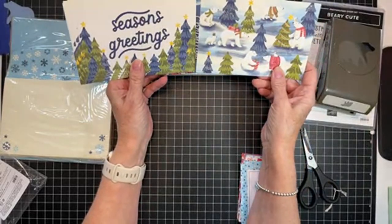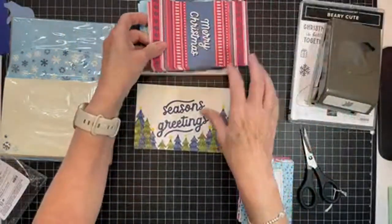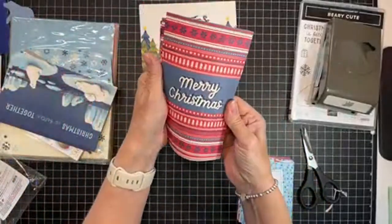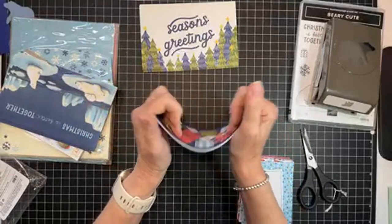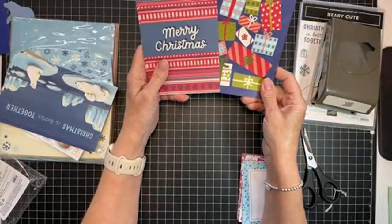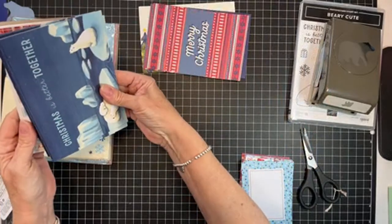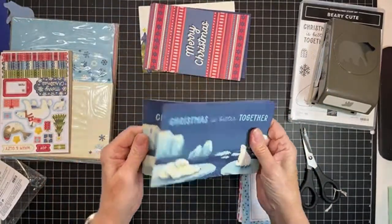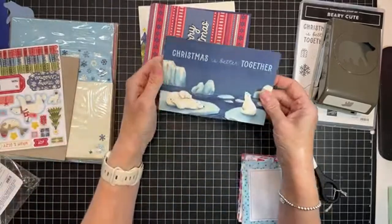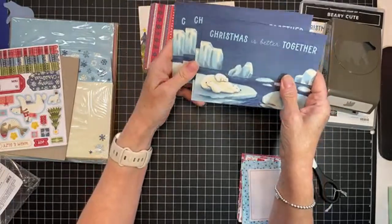Oh, so cute. So six of each, then I'm going to say, so six of that one, then six of this, and then, oh, the back side of that, very cute. And then, so there's three patterns, right? Yes, because then we've got stickers. Three patterns. Six of each, which is so much better.